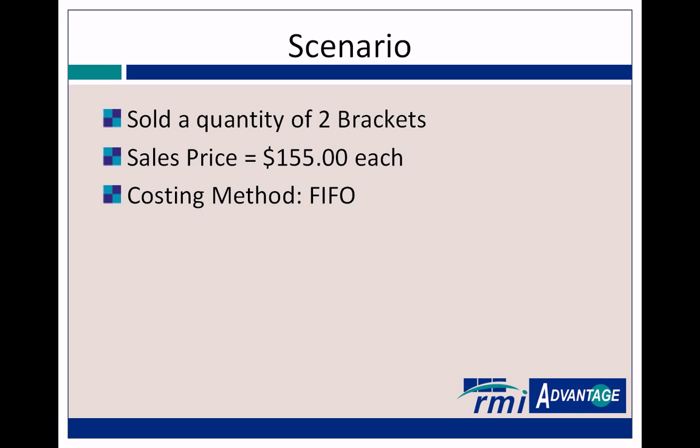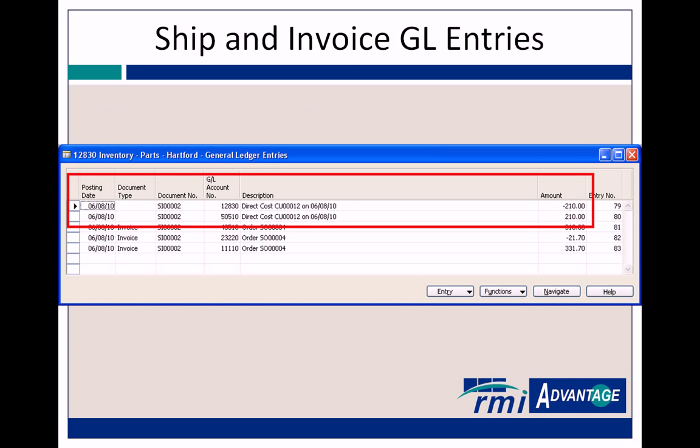It's the FIFO method. When you ship an invoice, you have the ability to go ahead and take a look at the history and take a look at the posted invoice. When you navigate on it, you can get to all of the entries behind the scenes that the system makes. And when you drill into the GL ledger entries, this is the screen that you'll see. It's all the GL entries that are posted behind the scenes.